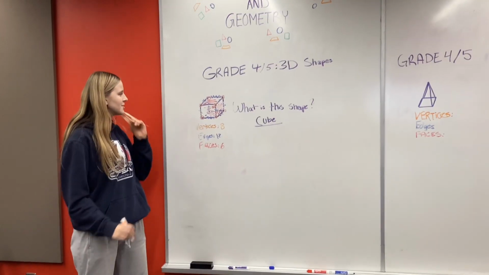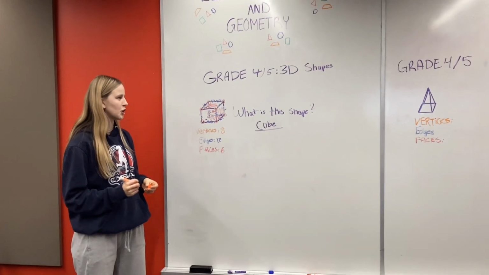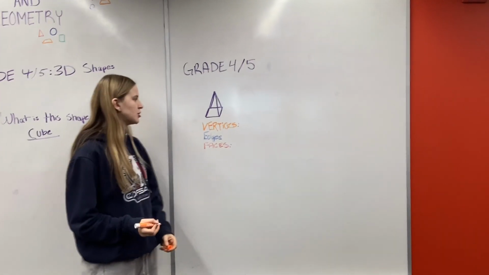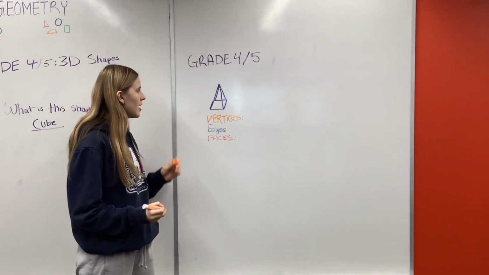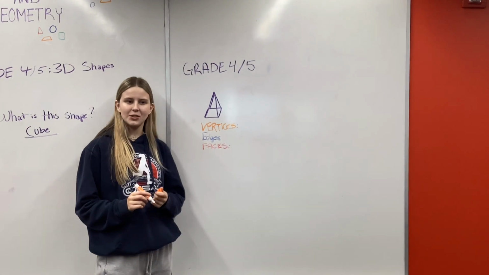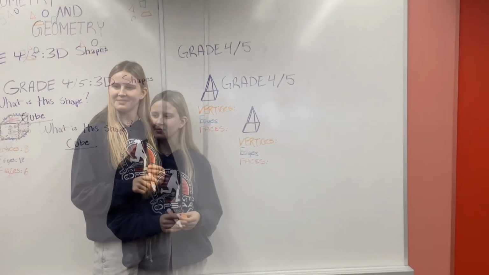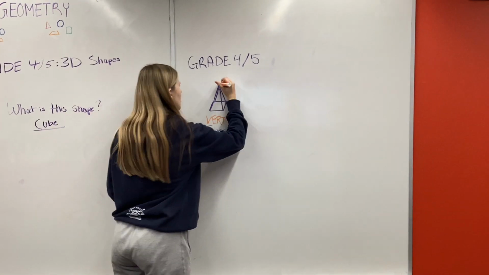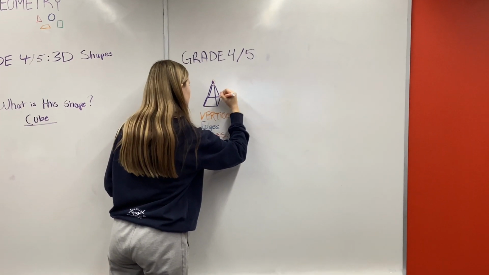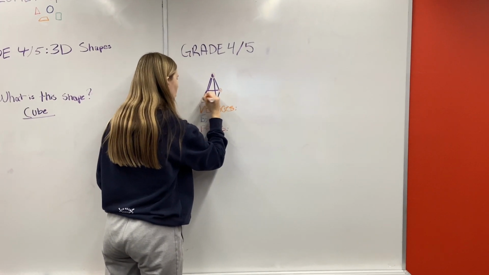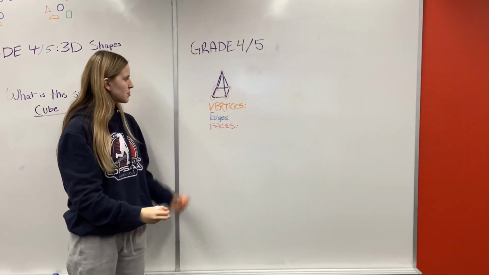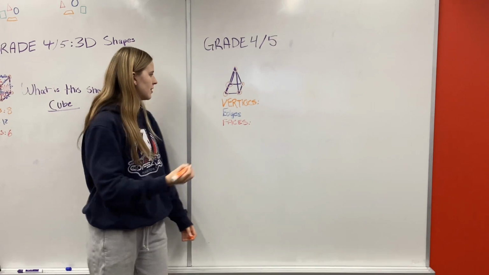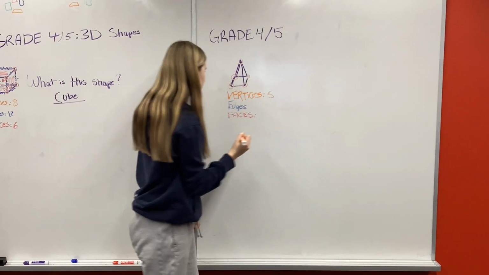Okay, good job everyone. So now that we've learned all of the components of a cube, we're going to move on to something a little more. This is called a prism. You might also recognize it as a pyramid. So can anyone tell me how many vertices are on this pyramid? 4. Okay, let's count together. 1, 2, 3, 4, 5. Because this bottom is like a square, and then we have 1 point at the top where they all meet. So we have 5 vertices.